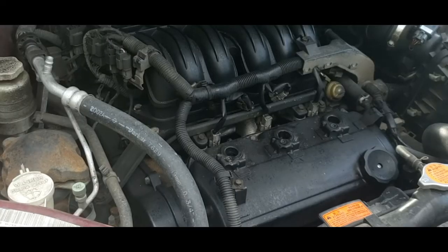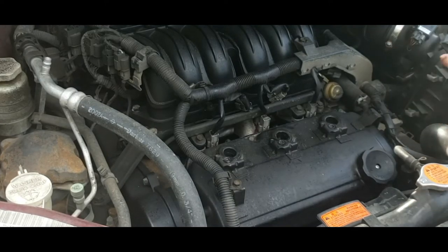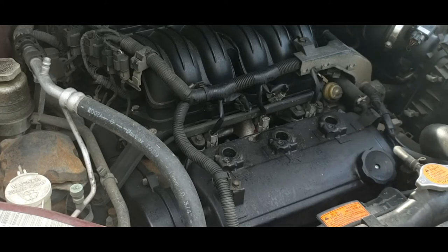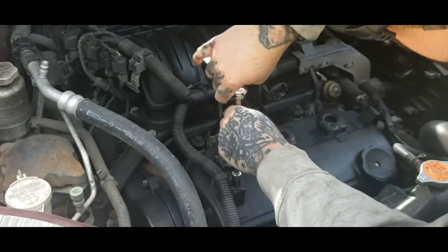Now this is the easy part. That's the reason I said go ahead and do the front one first. That way you can get everything out of the way and you don't have that valve cover open. You don't lose bolts or dirt down in it. That's how come I always like changing the front one first.